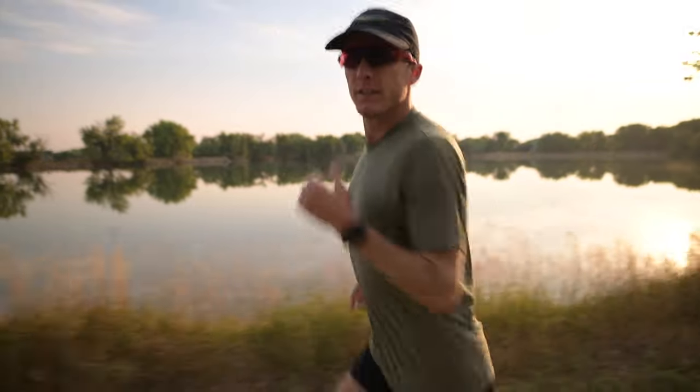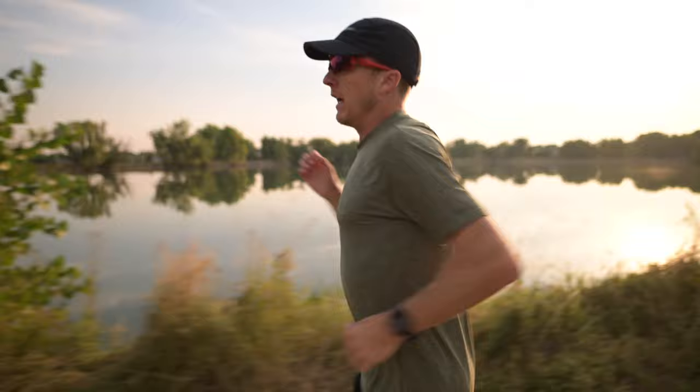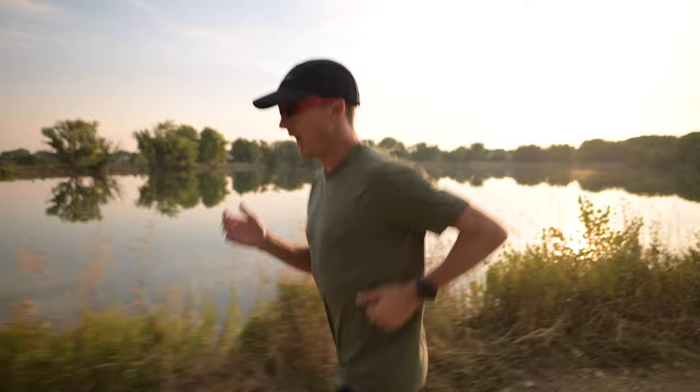All right, so today we've got a 3 mile warm up, 25K fartlek, 3 mile cool down, and then a 4 mile double tonight. So it'll be about a 25, 26 mile day. We're at mile 0.7 right now.